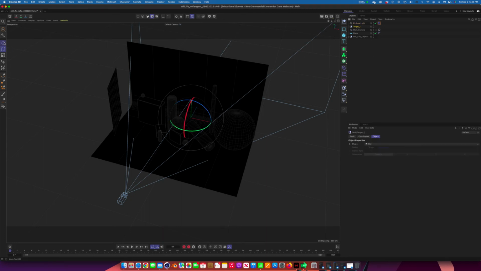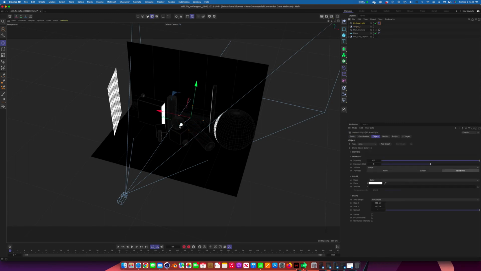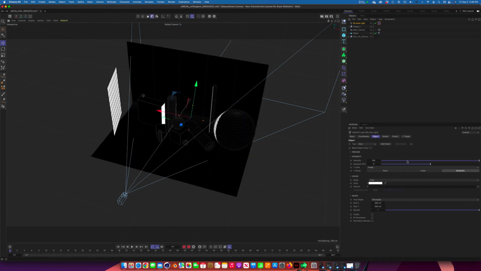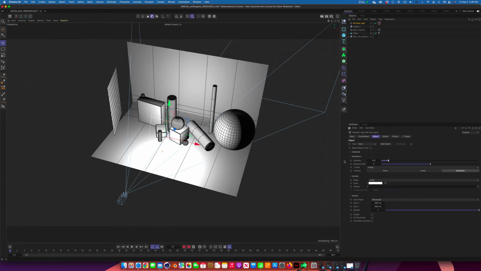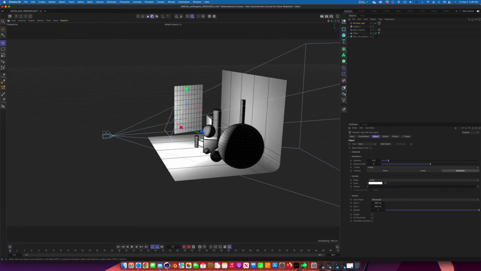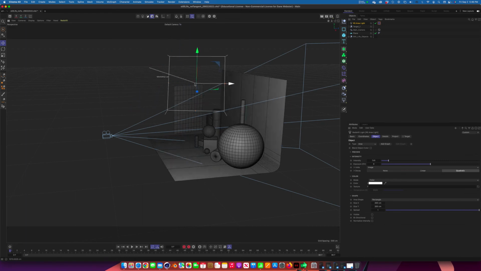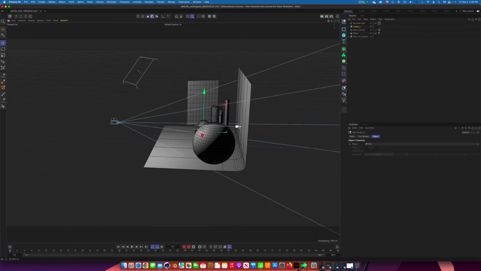But if I select the target and position that somewhere, and if I select the light, I'm just going to move the light out here. It's kind of hard to see. In fact, let me do this so you can see it as it's happening. I'm going to turn down the brightness for the light itself. It's a little bit better. There we go. Right, so here is that light, and as I move it, you can see it's rotating so that it's pointing wherever this target is. Right, so I want the target to be this sphere.